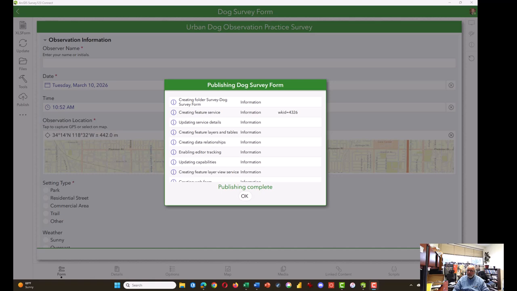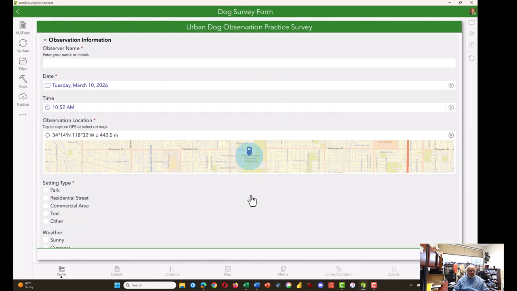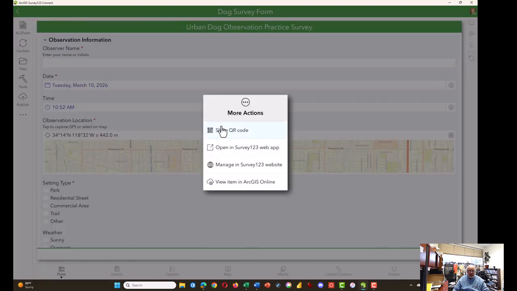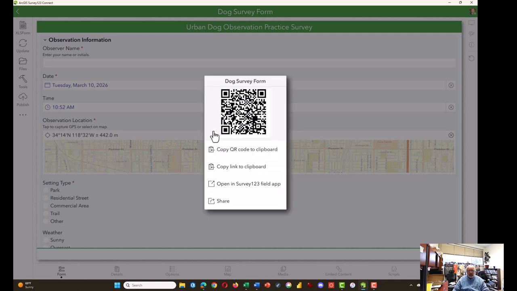Okay, now after it's been published, you'll notice there's 3 dots underneath publish, and it calls for more action. And there's the web app. I'm gonna first click on the show QR code, and you can link that to the clipboard.